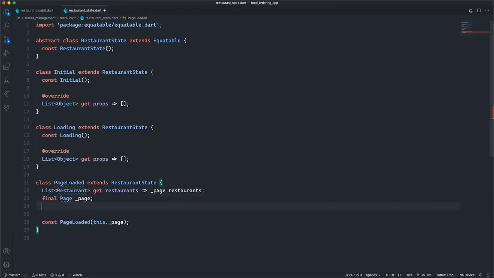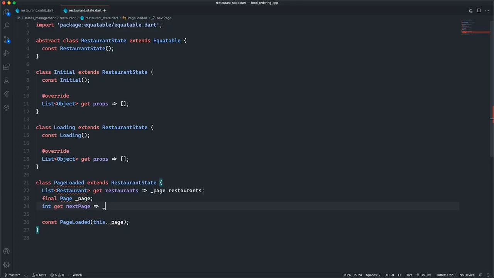We'll also have in this state to manage the next page. So I'm going to make that a getter also, next page, so that based on this state the UI can know what is the next page, and we'll pass that in to our API whenever we make subsequent calls, so we know where we are in terms of paging or pagination. So here, next page is going to be based on a certain condition.